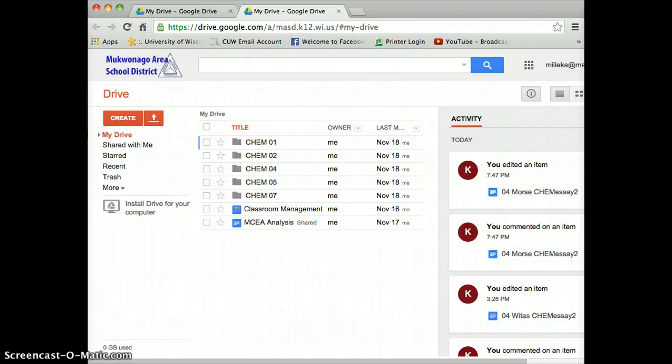Google Drive is useful for students because it allows learners to word process on any device, regardless of what other programs are installed. For many students these days, it seems like typing is actually faster than writing by hand, so this program can save them some time. Students can use it to take notes. They can enhance their notes, perhaps with screenshots from the text if they have an e-textbook, and then finally they could turn those notes into the teacher if the teacher grades them as a homework assignment by simply sharing the file with them.